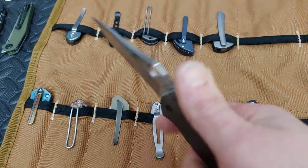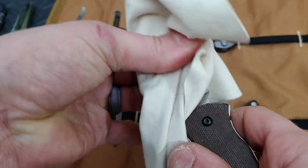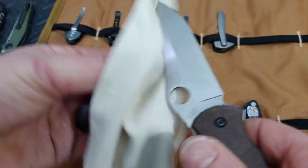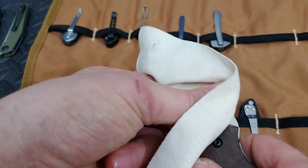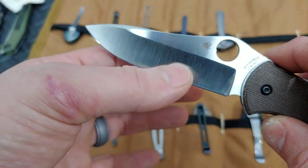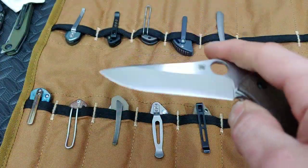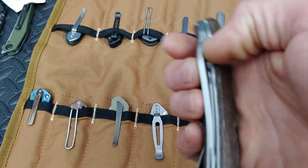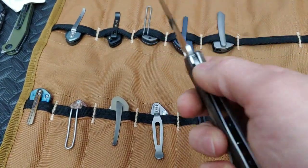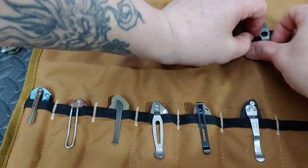This is the Spyderco Gale Bradley 2 in M4. I always try to keep this blade nice and clean — being M4 it has a huge chance of showing patina. Mine still looks gorgeous. That hollow grind with the belt satin — you gotta love that. I love this knife. I keep it oiled, and I did mod it so you can get to the lock bar easier — everybody else's has trouble getting to their lock bars, not me.